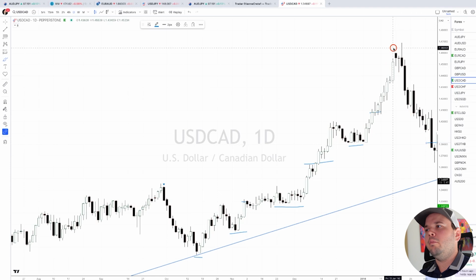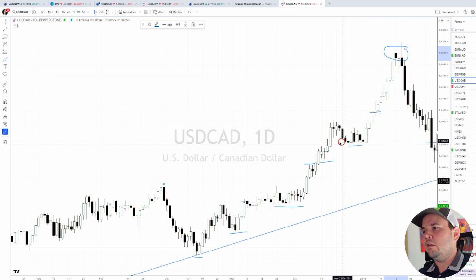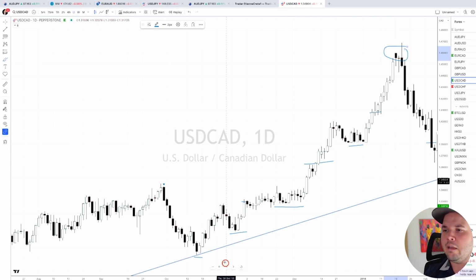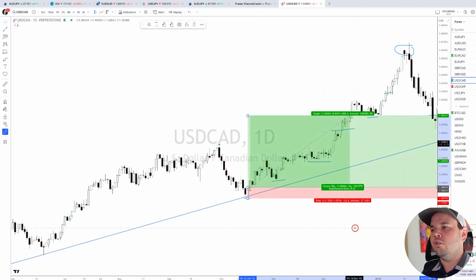Now we cannot catch the top, but it's impossible to always catch the tops in trading. You cannot always aim for the top because you don't know where that top will be. It could be far, it could be closer. You can look at candlesticks. I don't necessarily do that myself too much because I want to wait for my stop loss or my take profit to just be triggered. I don't really monitor my trades too much. I just keep it very simple: I get in a trade, I keep it running, and get out when it's time to get out. And that's the case here. So this type of trade will give us a 6.5 to 1, which is pretty good for this kind of trending condition.